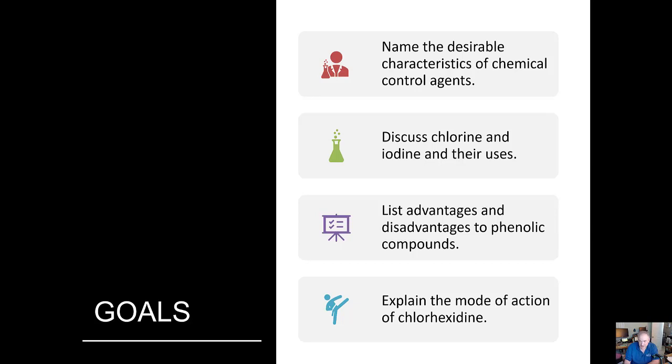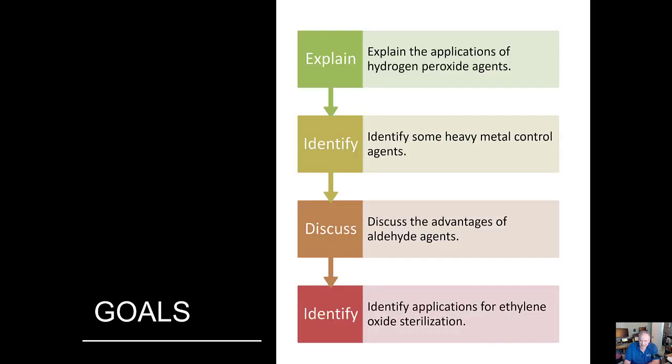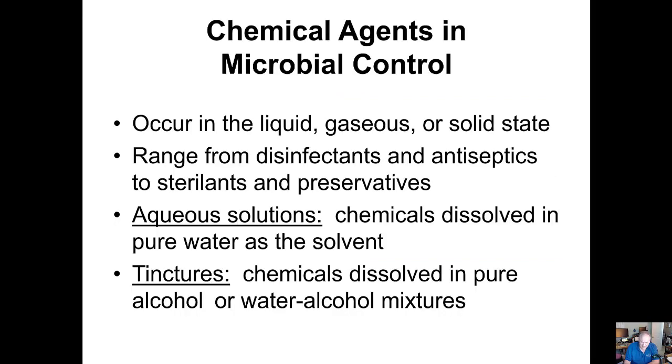So we also now want to look at chemical control agents, chlorine, and some of the other types of compounds. Hydrogen peroxide agents, they work quite well. Heavy metal type of agents, we used to use mercury, which we don't do anymore. We found out it was toxic. The aldehydes, we use for embalming and that sort of thing. Ethylene oxide is probably a really high-end one. It's quite dangerous. It leaves residue for a period of time.